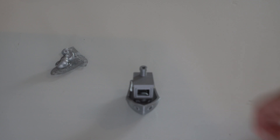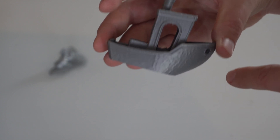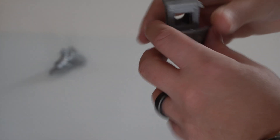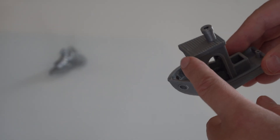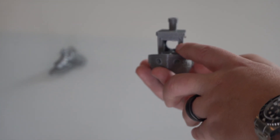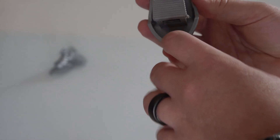I zoomed in as much as my camera would allow. You can see there's quite a bit of stringing in the middle. On the outside there are some blobs, especially on this side — that's kind of hard to get picked up by the camera. There's extra blobbing where it squeezed out a little bit from a bubble. The bridging was pretty bad, with some filament hanging down and extra material all around. The bottom was okay, not great but okay. It's a functional print, definitely better than before it went in the dryer, but it still needed some room for improvement.